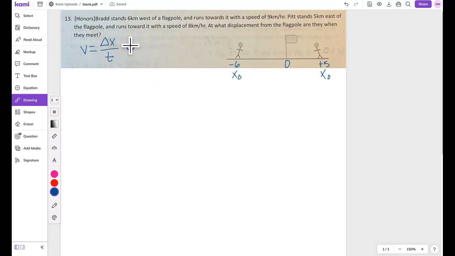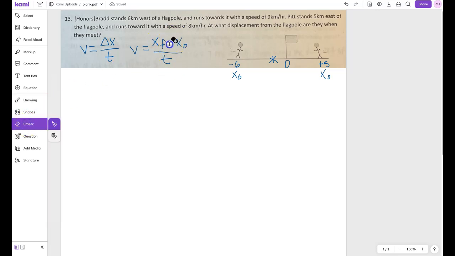Delta x is really equal to the final position of the person plus the original position of the person. So if we end up right here, which is really where we're going to end up, we can take their final position and subtract the original position, divide by the time it takes, and that tells us their velocity. So we're just using that fact to help us out. And actually, this isn't plus. This one is minus. So it'd be the final minus the original position divided by time.